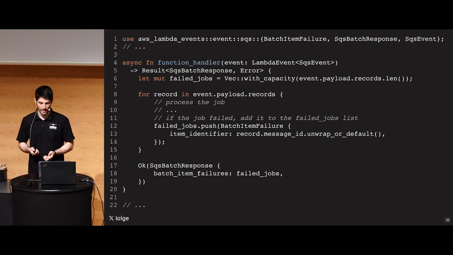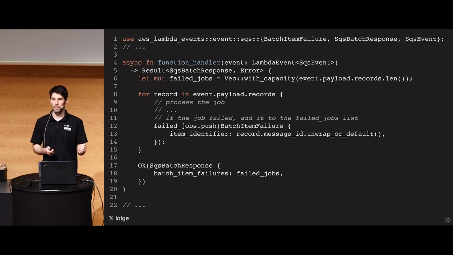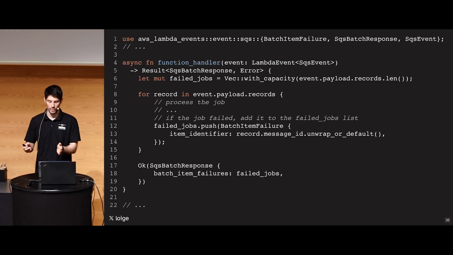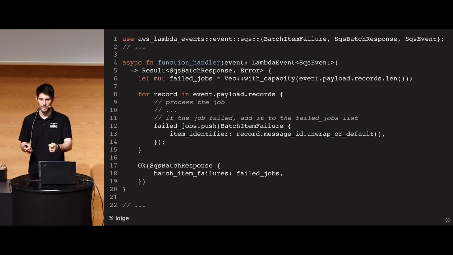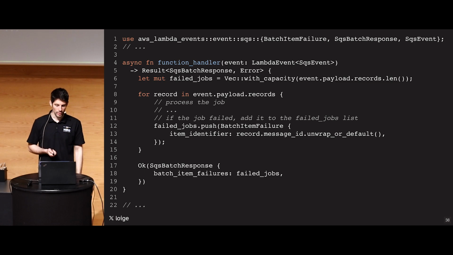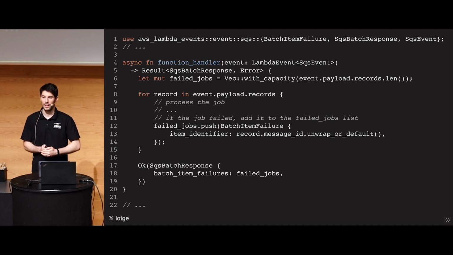It can get very complicated very quickly, but there is actually this feature that is built in the Lambda integration where you can return as a response the IDs of the jobs that failed. If you create a payload that complies to this standard, basically AWS will know, okay, all the jobs succeeded except the ones that you mentioned here in your response. So AWS can reschedule those failed jobs directly for you. So here what we are doing is effectively using this response type to be sure that we are constructing the correct response so that if any job failed, AWS can reschedule that correctly.